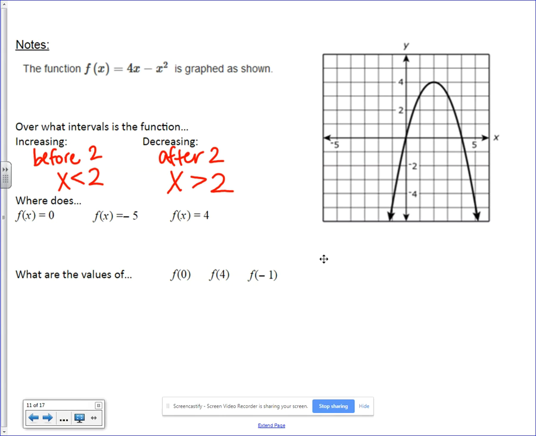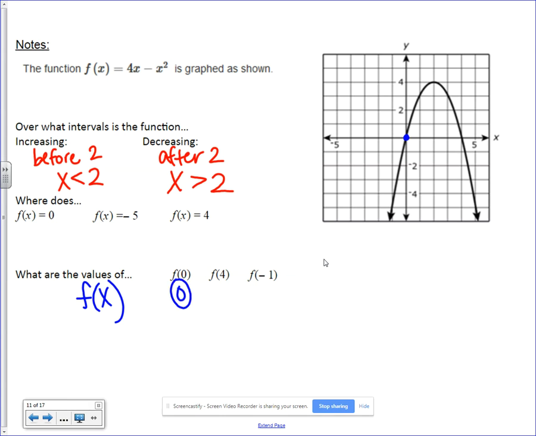Okay, now we talked about this yesterday as well. So Tyler and Sarah, this is something that you missed yesterday. Let's go down here. It says, what are the values of? How do you read this? F of 0, correct? Now, normally, don't we see it as f of x? But what is this 0 right here? It's the x, isn't it? See how it's in the spot where the x is? So go to where x is 0. Would be right there. What's the y value?